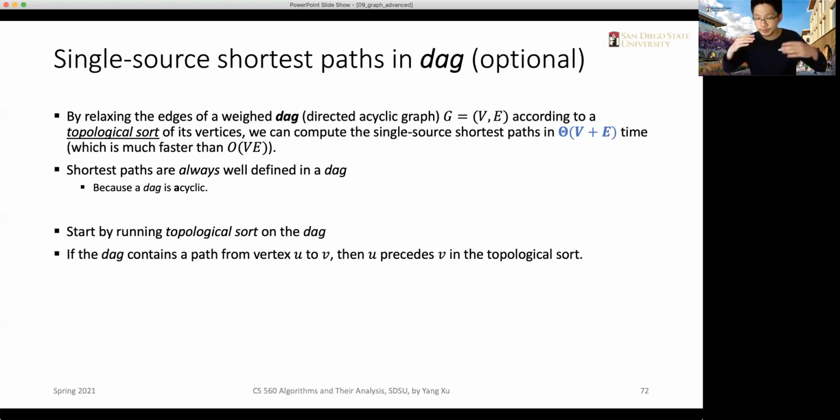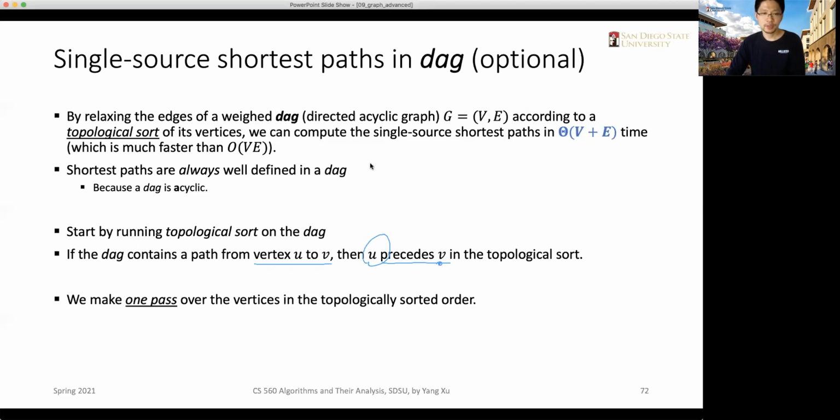And we know that the result of a topological sort is a reordering of all the vertices so that all the edges are always pointing from left to right within the sorted vertices. There are no edges pointing backwards. So the property of the topologically sorted result is that if there is a path from vertex u to v, then u must come before v in the topological sort results.